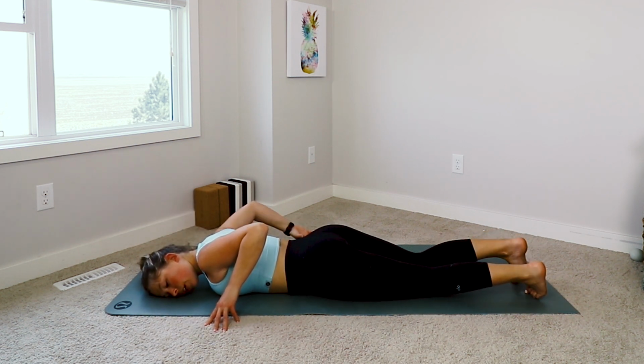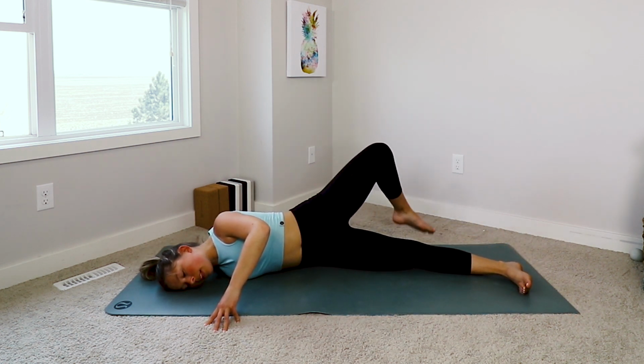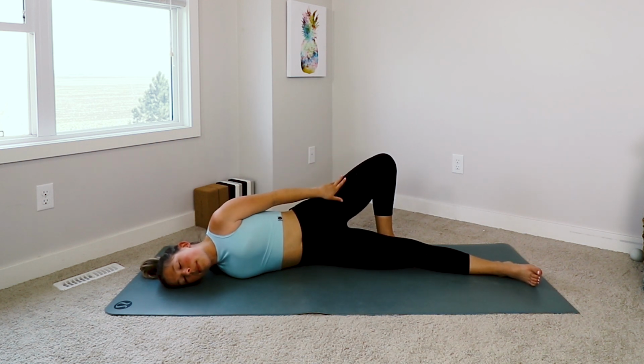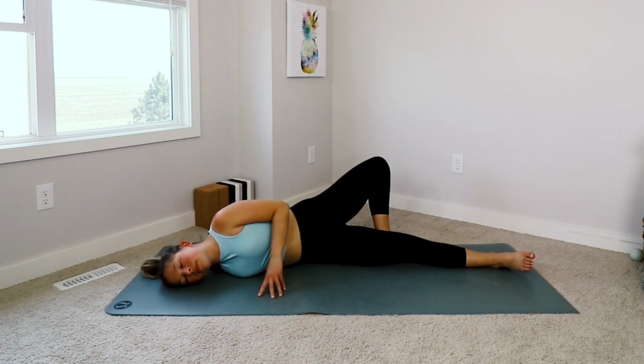And then we're going to start to roll over. So lifting the left side this time, the left side of the body, that left shoulder. You can use that left leg, that top leg as a little kickstand. And just finding your breath once you're there. Opening that chest as well as that shoulder.